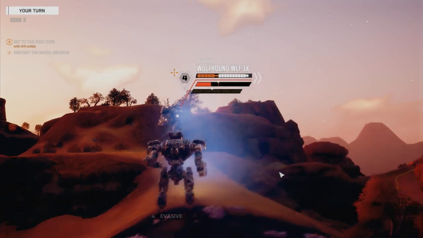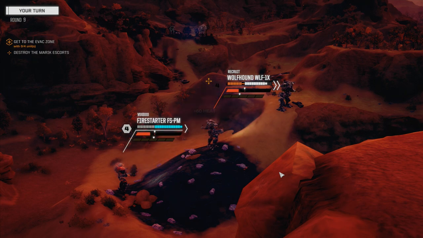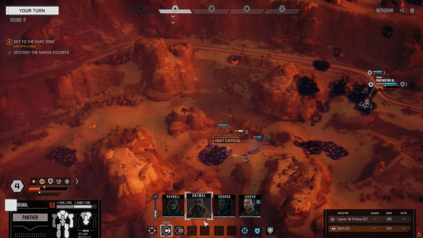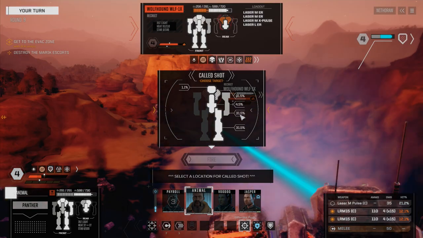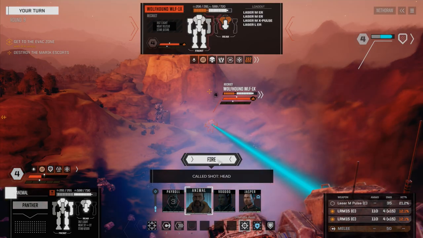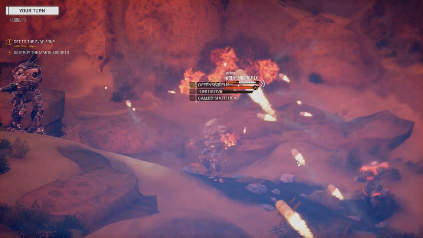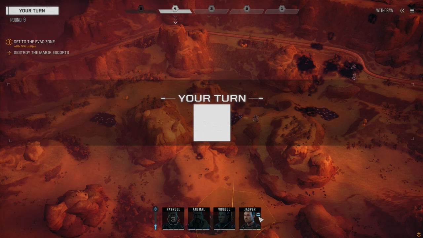And we'll put all our flamers in the back of this guy again. Let's get him overheated here. Plus 60 heat. Nice. He's not firing anytime soon. So, Animal, we're going to do an offensive push. So we go before this guy next turn. We're going to fire on his head with the LRMs, hoping to make him unstable.